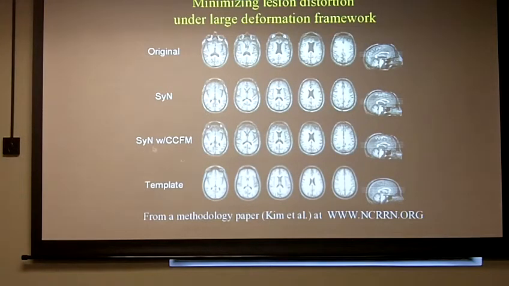And this is symmetric normalization with constrained cost function masking. It preserves the lesion area. So this is the template. This is probably what you should use for VLSM for accurate representation of lesion extent.